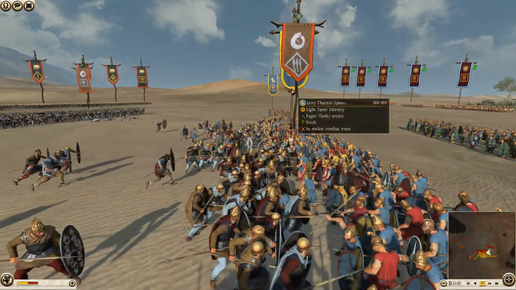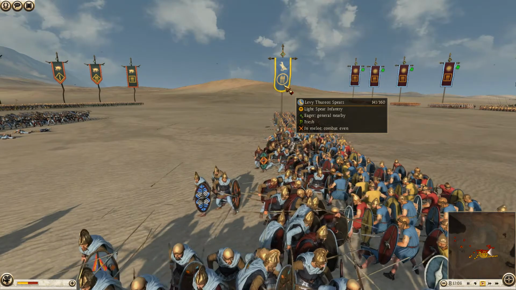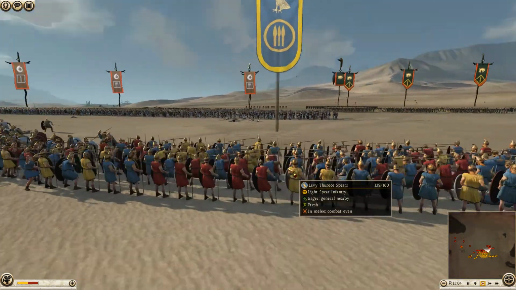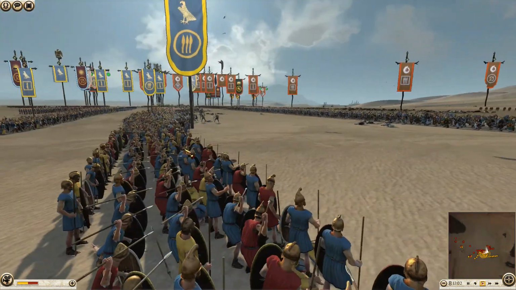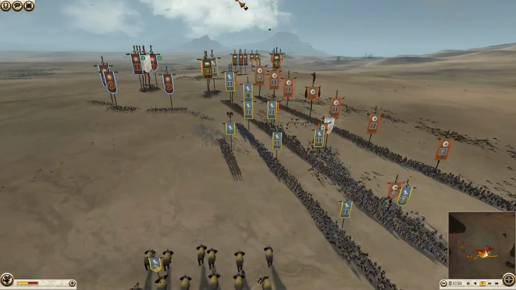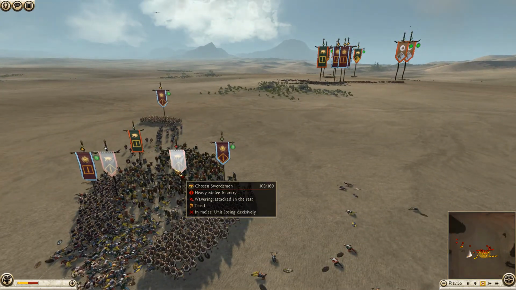Armored spears charging in onto some Levi Thurio spears. Another unit of Levi Thurio spears, some of them in combat, getting ready to throw their Pilas. No. Nope, they're not going to throw their Pilas. Okay, let's get back over onto this side.